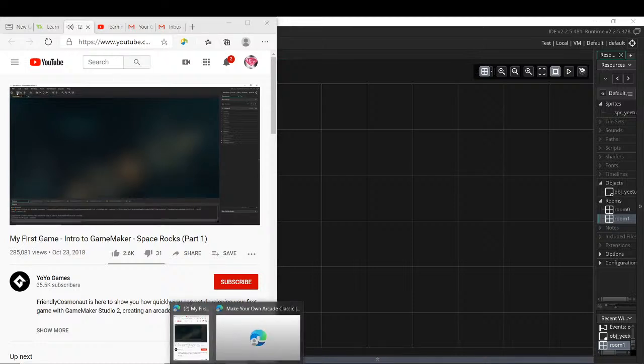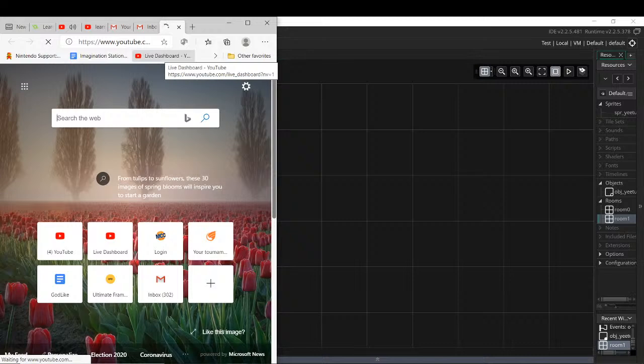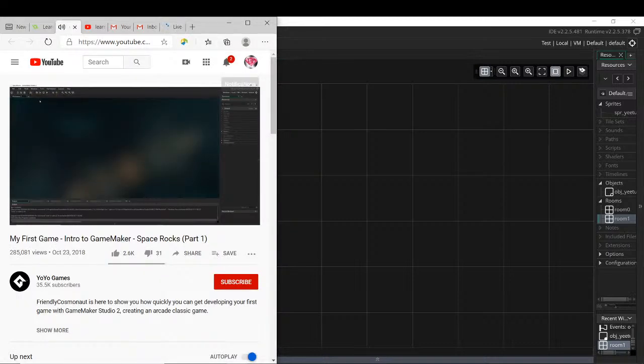This one opens the start page, new project, open and save. We can create an executable here, which is what you'll be doing when you finish your game. This play button will run your game for testing, though you can also just press F5. Clicking this bug one here or pressing F6 will run your game in debug mode, which is basically a mode that can help you solve bugs and errors. This one stops the game. This one will clear the asset cache.